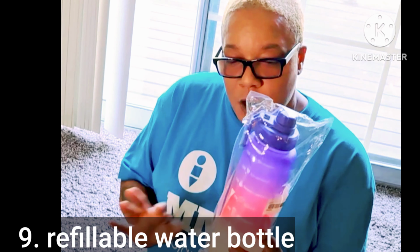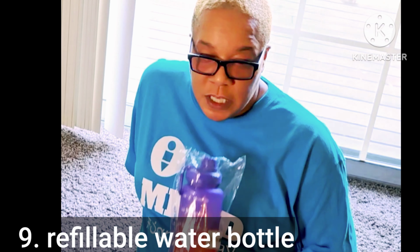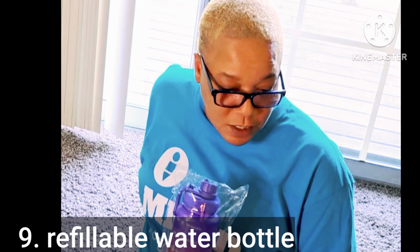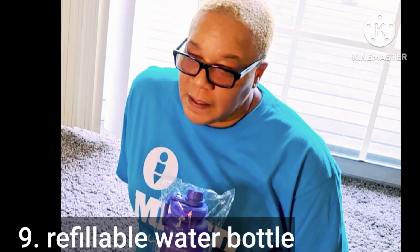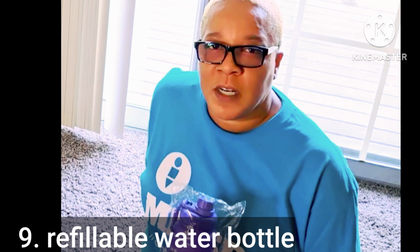Bring your own water bottle to put your liquids in, because unless you plan on paying to get a 12 pack, is it even 12 or 6? To get water left in your room, it's like $10 for 12, I think. And that's crazy. I did buy the Bubbles package. I'm not a big alcohol drinker, but I will have me a cocktail once or twice a day. But I got the one for the Bubbles because y'all know I'm a soda drinker, and with my acid reflux, I just wanted to make sure there was going to be enough.